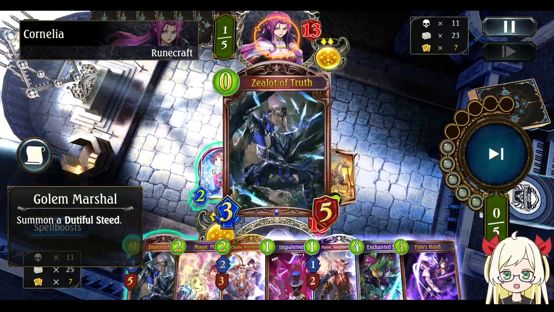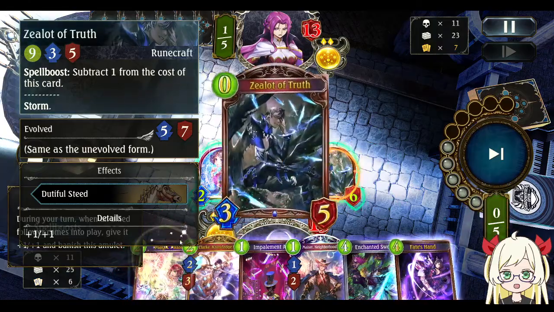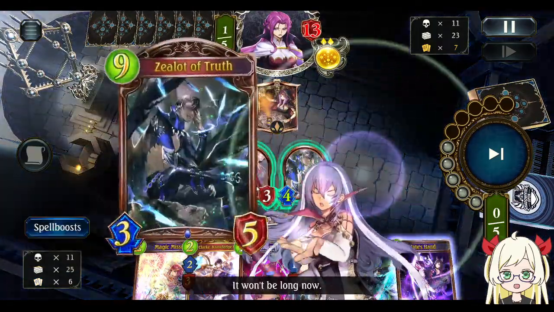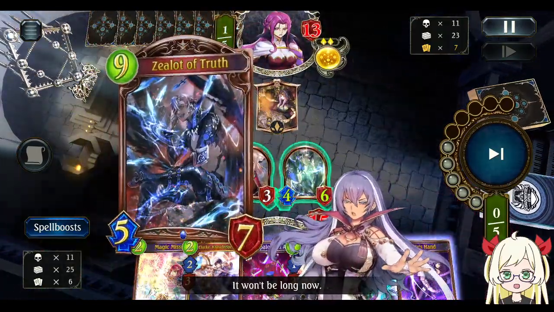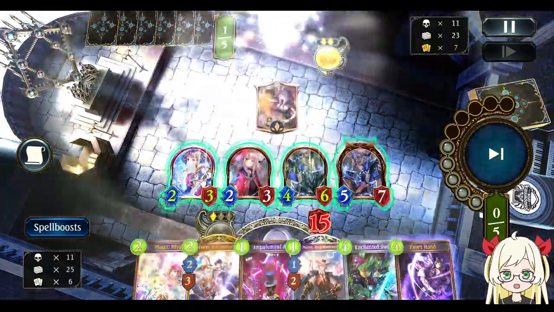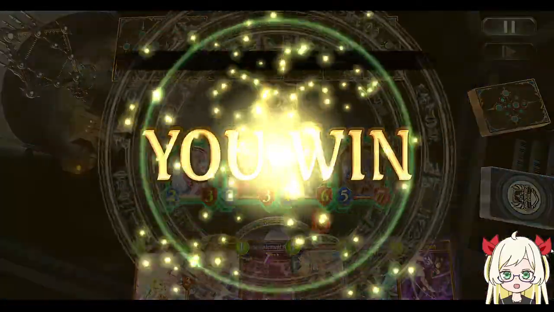Good. Zealot. Play Zealot. And play Zealot. 4, 4, 8. 4, 2, 2, 8. 8, 5. Okay, that's little. That's little. Arigatou gozaimashita.